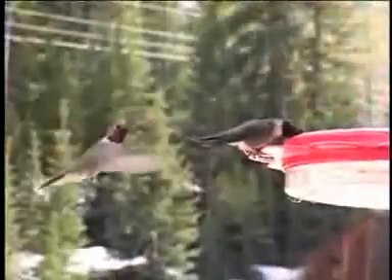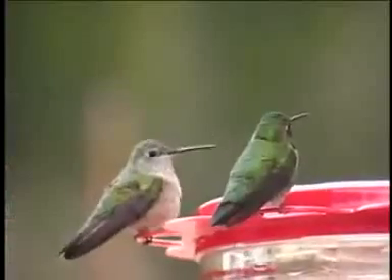They're kind of like the dragonfly that we talked about on volume two — it can fly in every which direction too. So we have an insect that can fly in every direction, and now we have a bird that can fly in any kind of direction. And a hummingbird isn't like other birds.